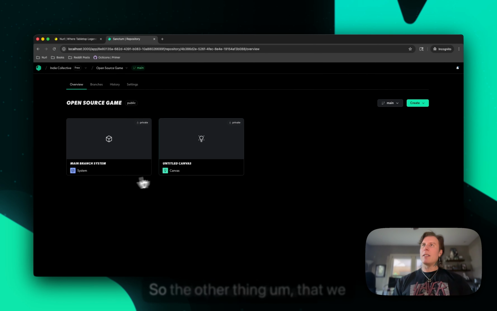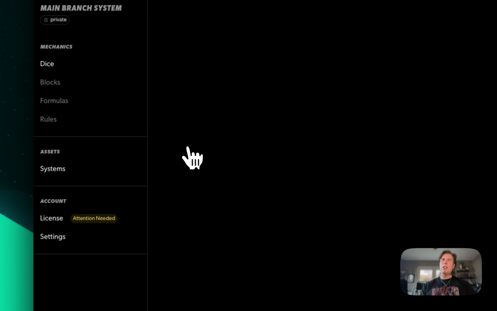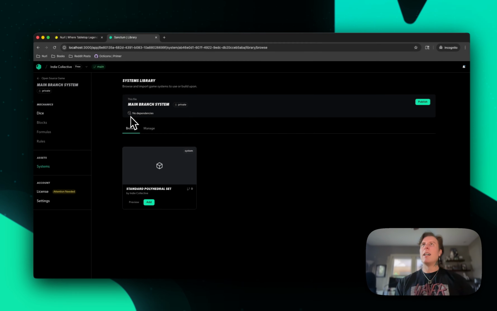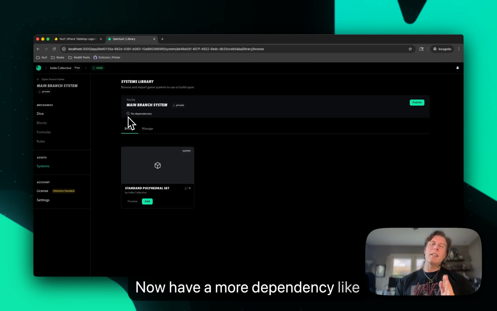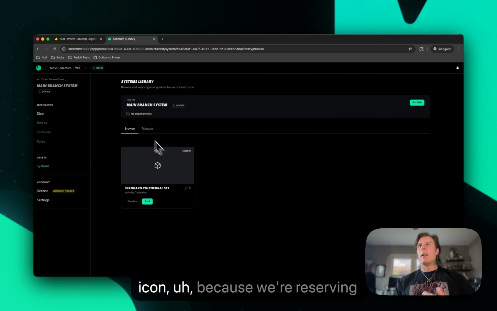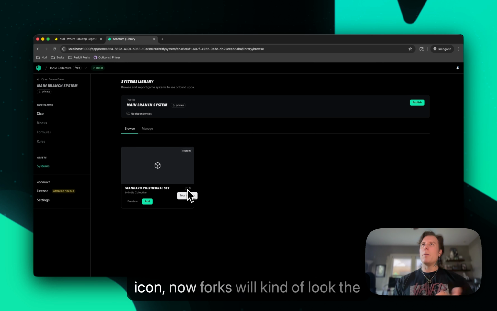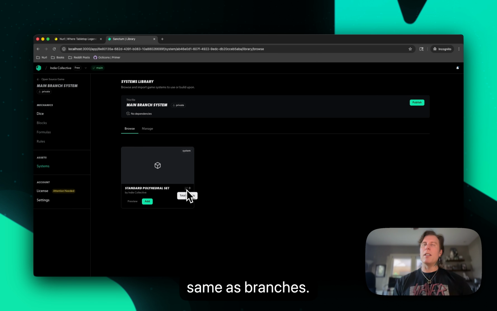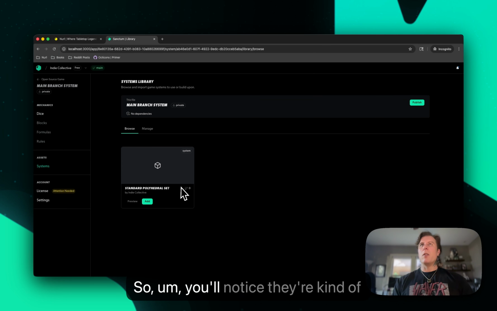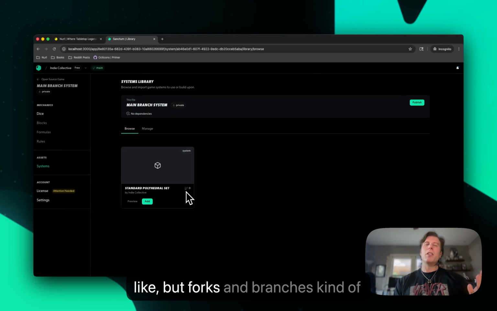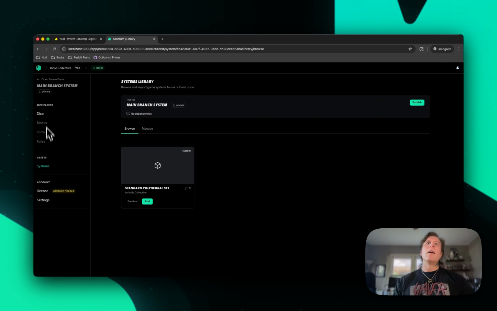The other thing that we changed, not really that big of a deal, is that our dependencies now have a more dependency-like icon because we're reserving branches and forks with this icon. Forks will kind of look the same as branches. I do need to update this to be fork-like, but forks and branches kind of look the same.